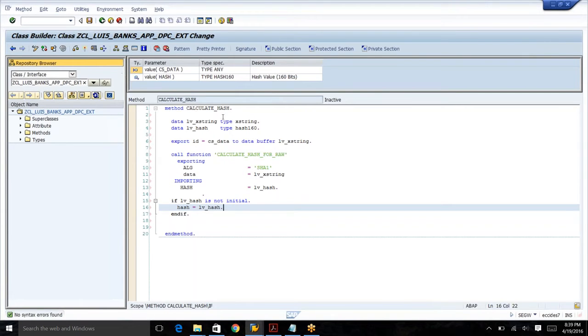So what I have done is whatever information I get, I'm going to convert it into X string, and I pass that X string to the calculate hash for raw function module, and I'm going to use the algorithm SHA1. Whenever I receive the hash value, I'm going to send it back.